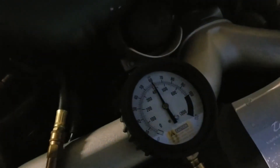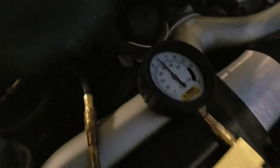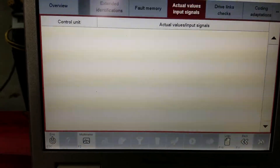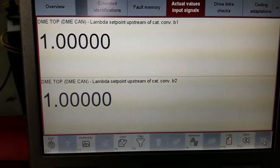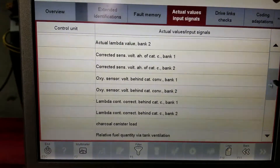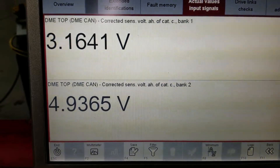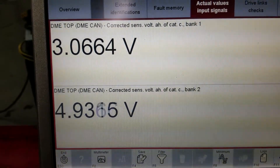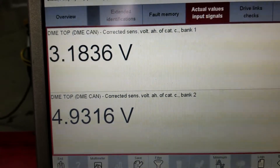I'm going to show you the fuel pressure — okay, so this is our reading. We're going to read the mixtures now and see what they're saying. So here are all the items that when you take it to the shop need to be checked. Here are our corrected sensors for bank one and two — that is a pretty big deviation.